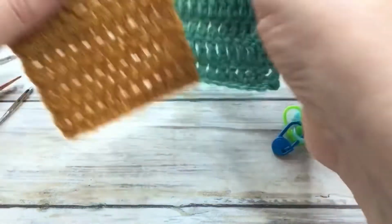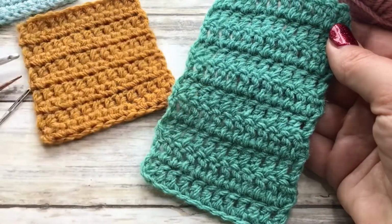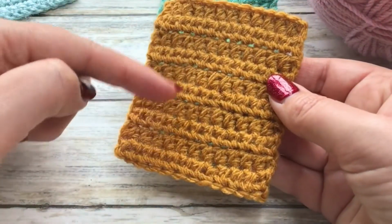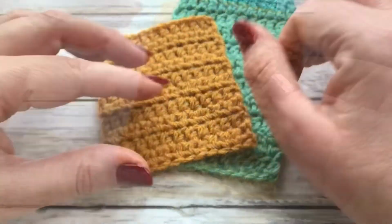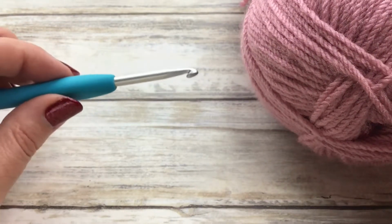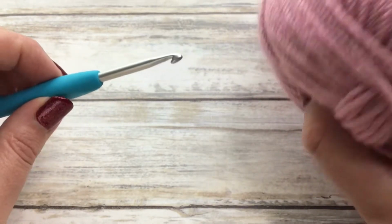So in today's lesson I'm going to be teaching you how to do the UK treble stitch and the UK half treble stitch. Now this lesson is designed for people that have already watched my lesson 1, where I showed you how to hold your hook and your yarn, and we learnt how to chain.